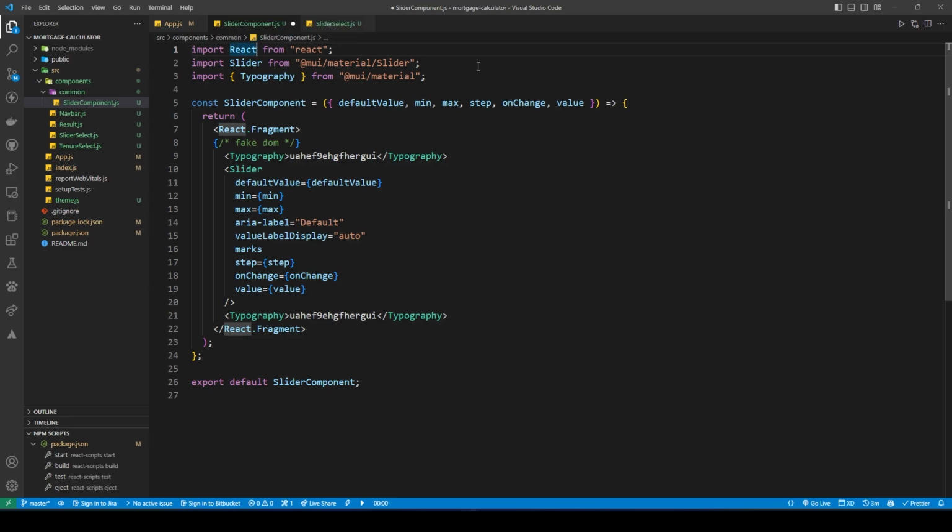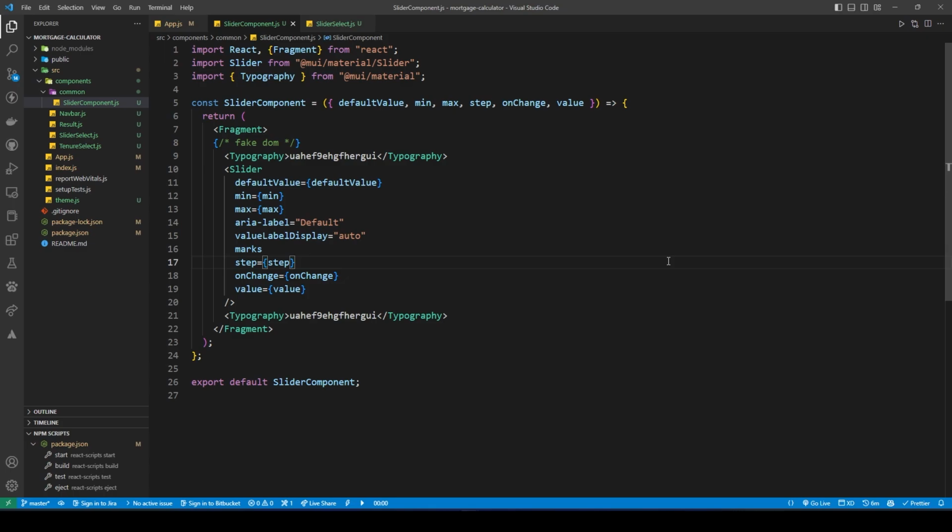What you can do, look at this one. You can write a comma, curly bracket, Fragment, okay? Something like this. And you can remove the React part from here, okay? Now look at this, guys. We don't have any issues except this one. Do you see this one? The closing tag, I must remove the dot from here like this. Now look at this, guys. There are no more issues with our code.